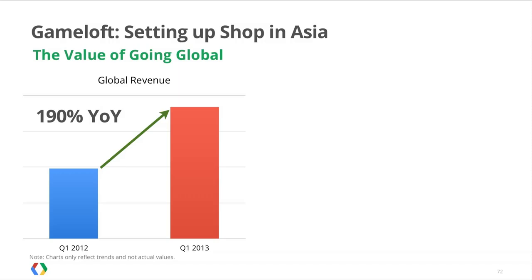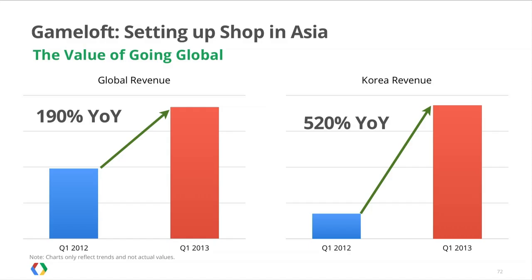Now, they started localizing in Korean, and this is what happened. Korea all of a sudden increased to 520%, just because they started localizing in Korean, and now the Korean market is one of their fastest growing markets by revenue within their portfolio. This is not just Gameloft either. Publishers like EA are seeing very similar revenue growth lifts, about 30% or even higher, for some territories that don't have enough English speakers. Tons of other developers have noted they're seeing a lot higher revenue lift, especially in those markets, just for being in Korean, Japanese, or those languages.